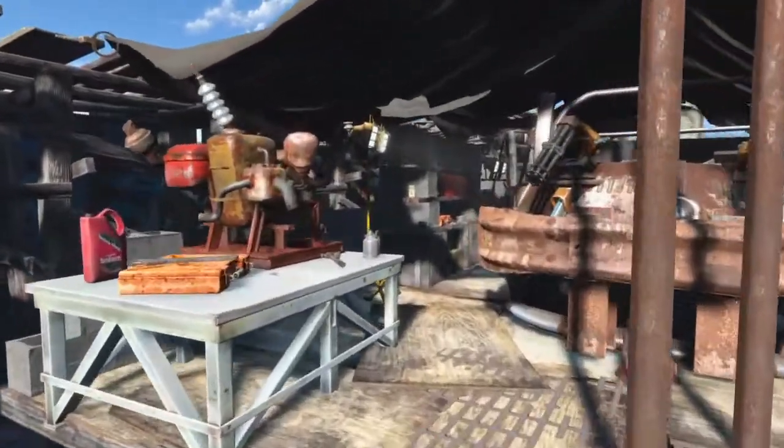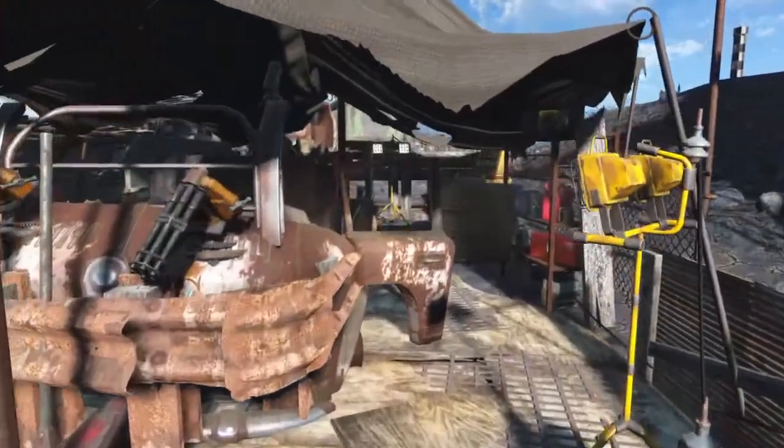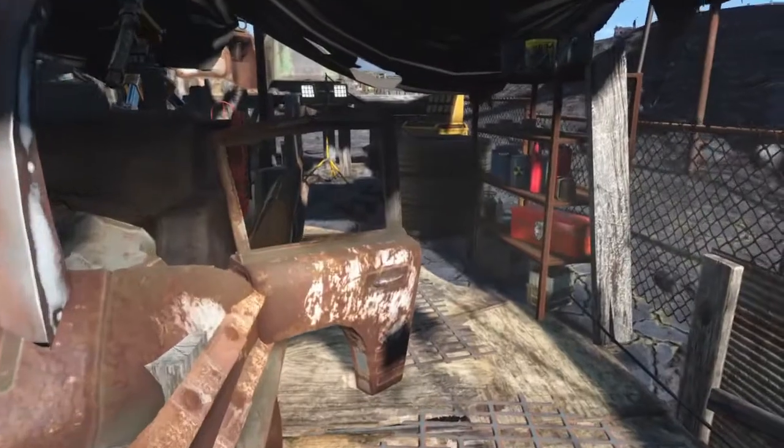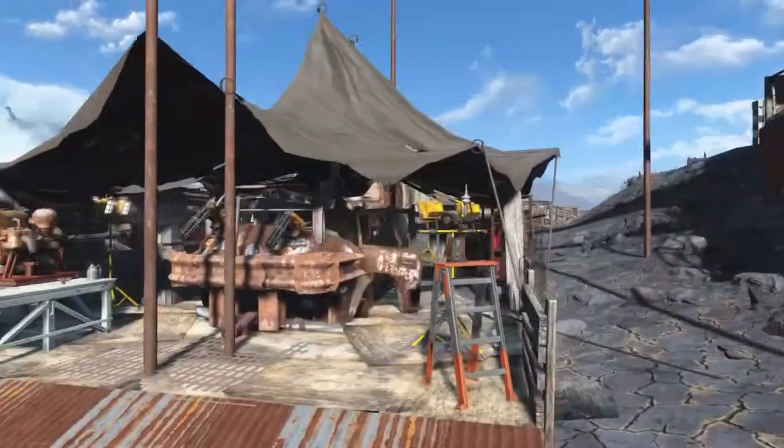Welcome back once again to the Glowing Sea, where today we're going to add a workshop and a war rig battle truck type thing.